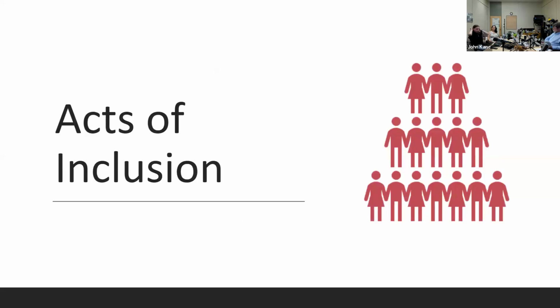And then the last thing that I want to talk about is acts of inclusion. So we've been talking a lot about acts of exclusion, but beyond just trying to stop acts of exclusion and dealing with them when they happen, another really awesome thing to do is start doing more acts of inclusion. So bringing more people in, making sure that everyone in the classroom or in the workplace feels included instead of excluded.